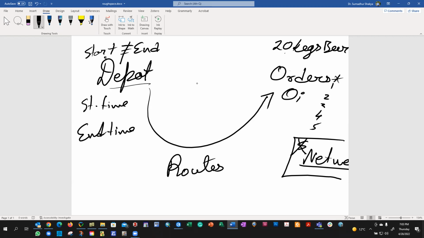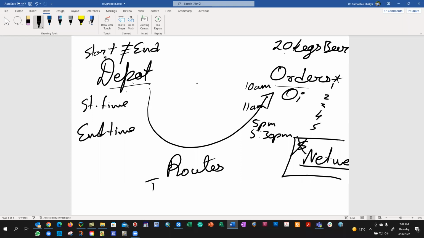Now, from depot to the orders, these orders will also have their individual start time. For example, a restaurant opens up at 10 a.m. Some restaurants might open up at 11 a.m. Some restaurants might open up at 5 p.m. Some might open at 5:30 p.m. Now, anytime you are asking for the route, which is a truck route, to go from depot to orders, this guy should already be open before delivering to all the orders. Otherwise, the computer will say, well, this is not available right now.